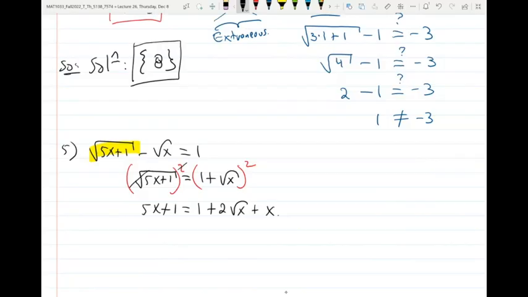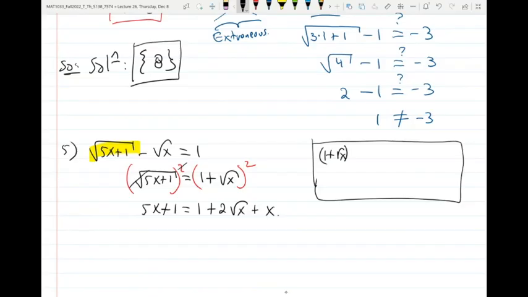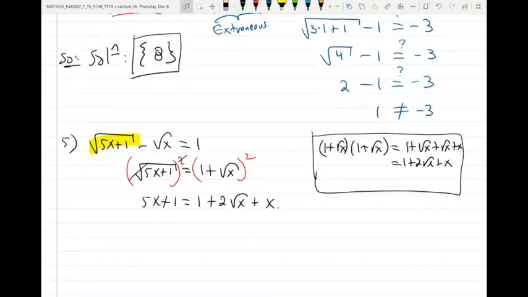Okay? Again, if you don't want to use the formula, just in a little corner, you write this down, and then you do it. Just multiply by itself, because that's what the square means. Let me show you quickly. So it will be 1, when you distribute, 1 plus square root of x, and then plus the square root of x plus x. And that's how you get this. When you combine these 2 square root of x, you get 2 square root of x. All right. So notice how one of the radicals was gone after this first step, but the other one survived.